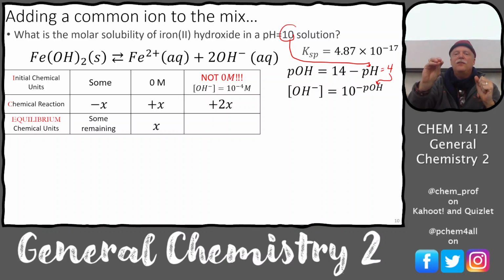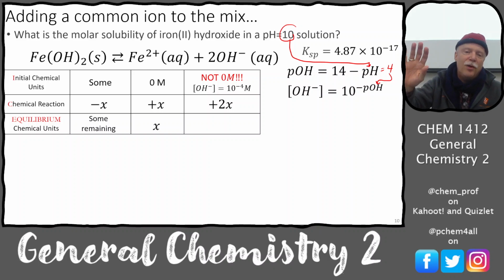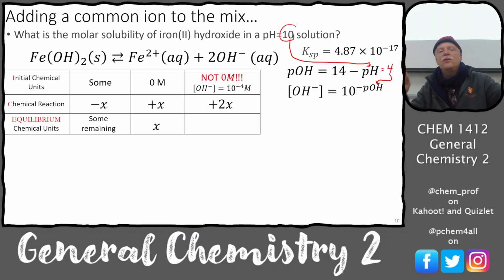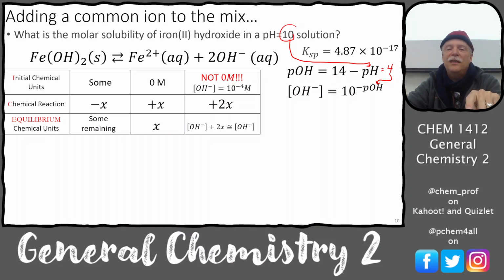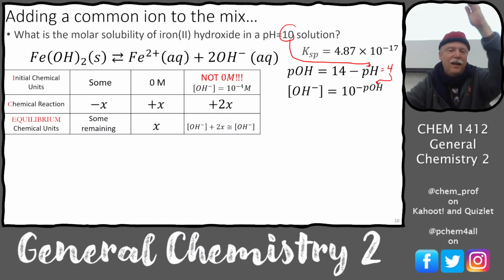And so we have 10 to the minus 4 hydroxide here. That's a pretty big number compared to these others, okay? And it's already a product, so it's going to oppose this X. It's going to really push the reaction backwards. So that's going to make X even smaller. What I'm trying to get to is I can assume that 2X is small, okay? Because this is a product, it's pushing that reaction backwards. It's actually trying to make X smaller. And so we're going to go ahead and say that column right there is just hydroxide ion.